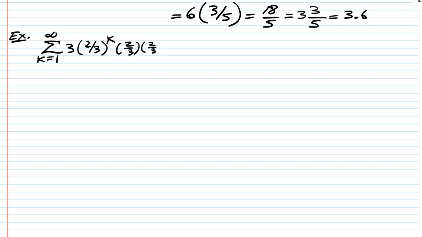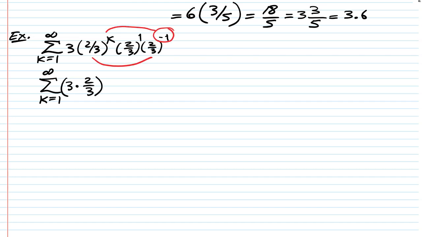I'm going to do 2/3 to the first power and to negative 1. This product is 2/3 to 1 minus 1, 2/3 to 0, which is 1. So I haven't really changed anything by doing this, right? Now, why would I want to do this? Because the exponent has to be k minus 1. That's why. I'm going to multiply 3 times 2/3 together. And now I can combine these two together. Bases are common, you add exponents. So that's going to give me 2/3 to k minus 1.